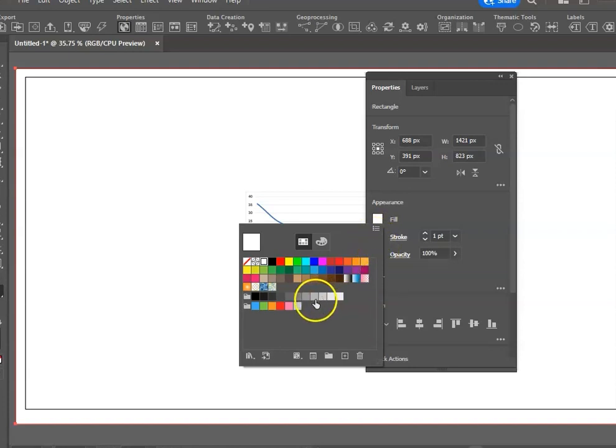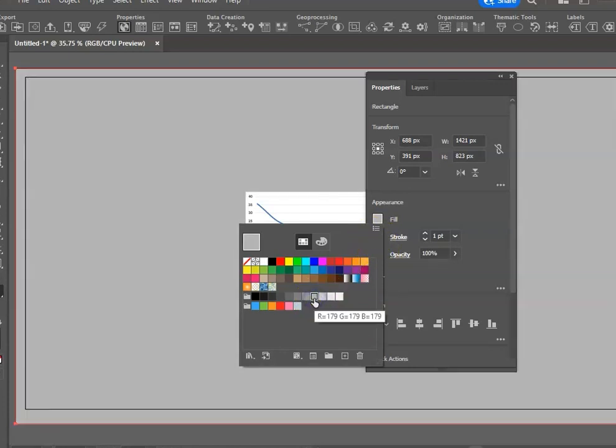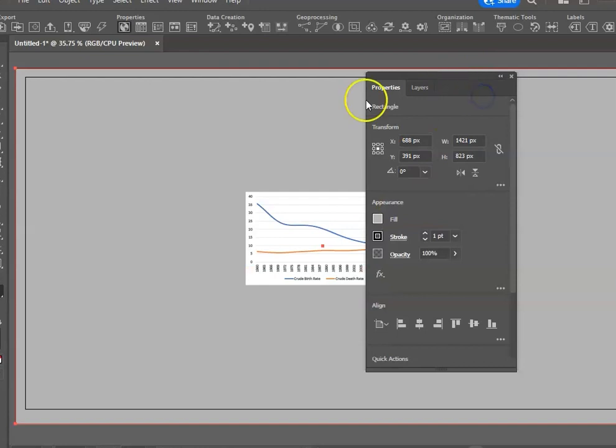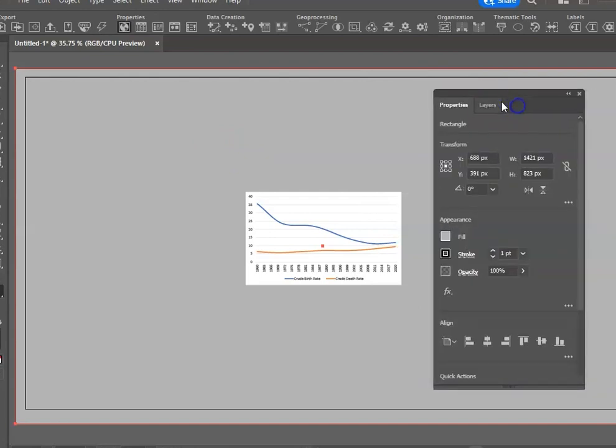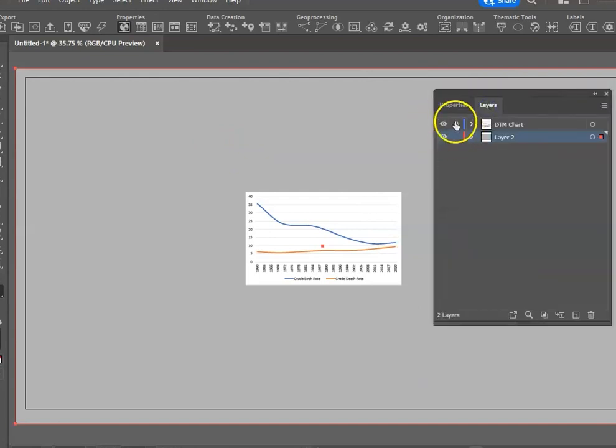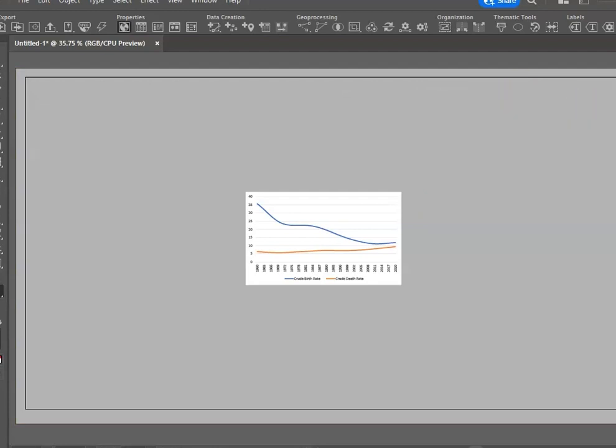And I'm just going to make it sort of a light gray color so that we can see it appear. So now you can see that light gray color appears here behind the chart itself. Now, I think that chart should probably be bigger than it is, so I'll go back to the layers and I'll unlock that chart. And I'm actually going to lock that layer up and click on the DTM so it's the active layer. And now I can use that selection tool again and draw around that and make that bigger.